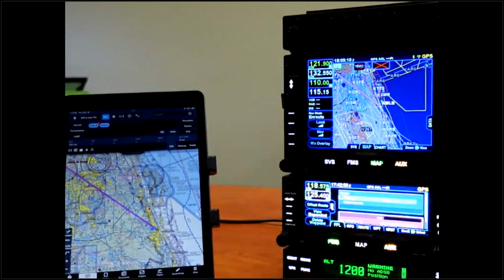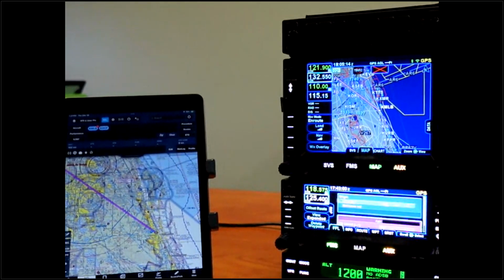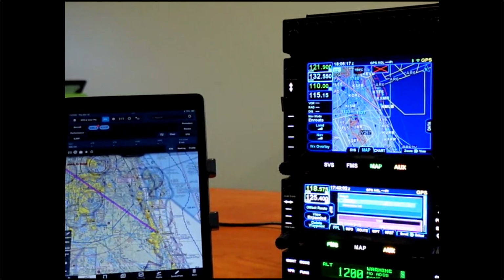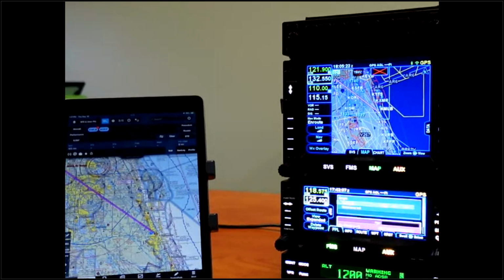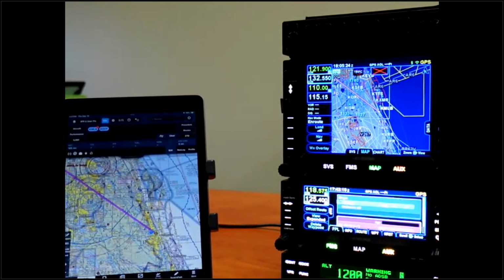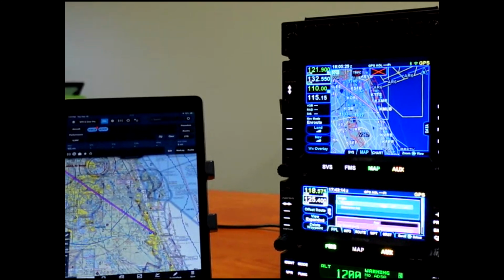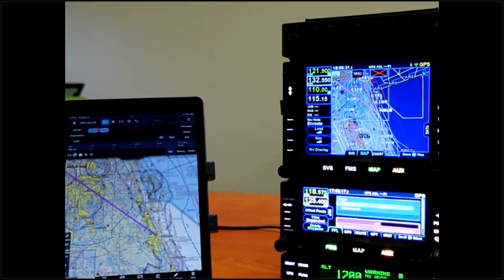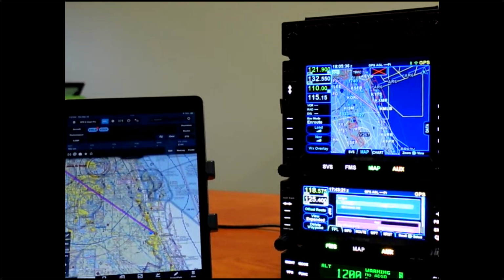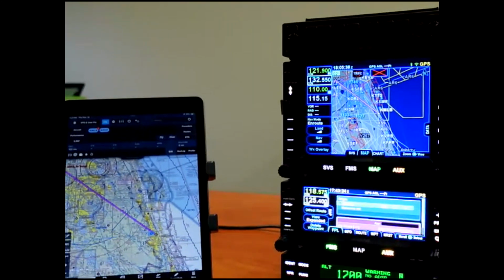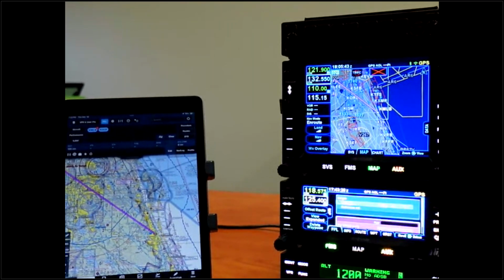So the flight plan transfer still works, and I can get both traffic and weather on the IFD and the iPad from the Stratus, in this case the Stratus3. So that's with a Capstone capable device, right? It doesn't matter if it's the Stratus3 or the Stratux or the Level device, the setup is the same. You might not have to go configure the Stratux with a special app or the Level, but with the Stratus3, you absolutely have to. And I think that covers the Stratus3 and the Capstone capable devices.